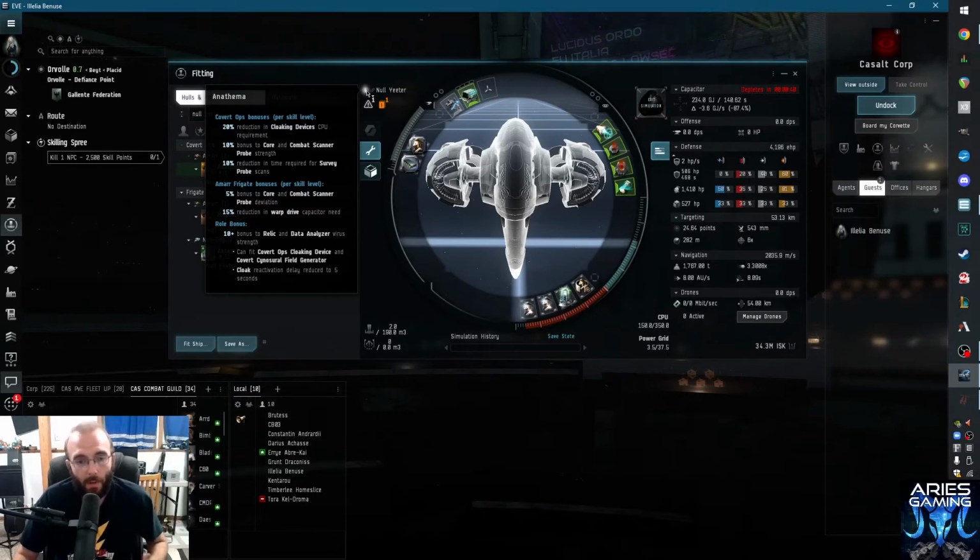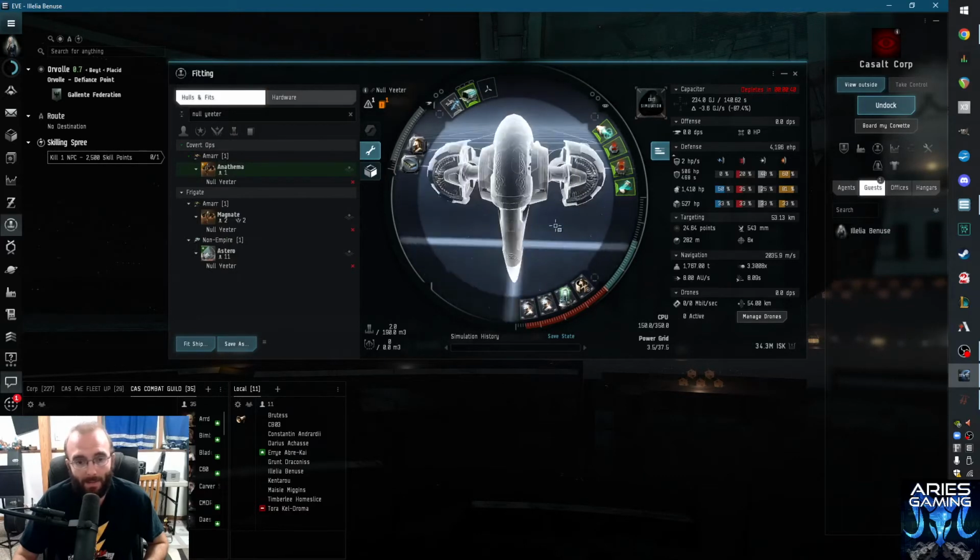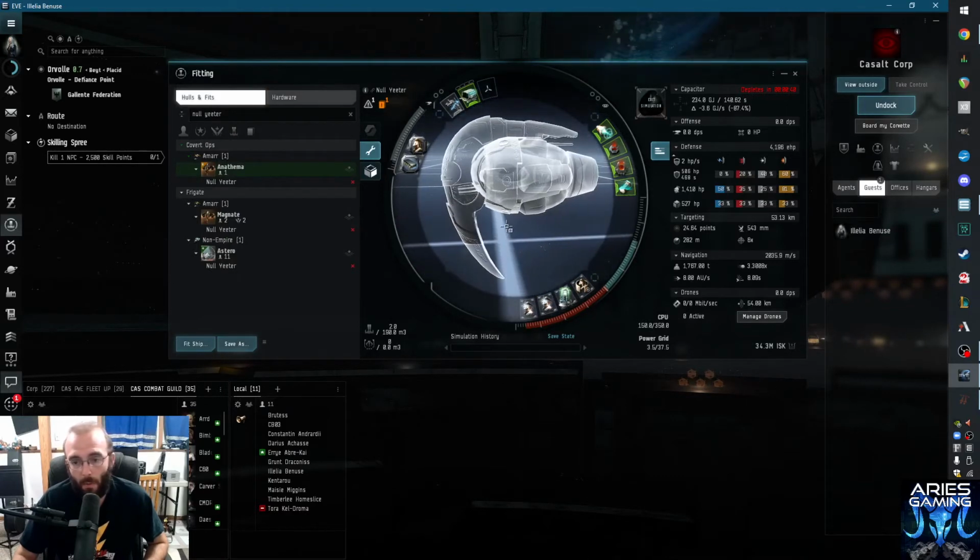The thing about the Anathema is that because its Covert Ops bonuses are really necessary to scan stuff down really well, you have to skill into this thing in order to use it. But once you do, this is my go-to ship. And here's the reason why.